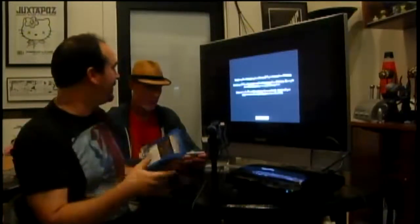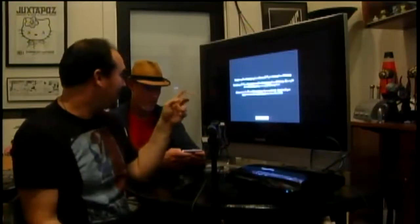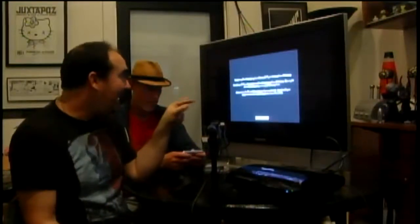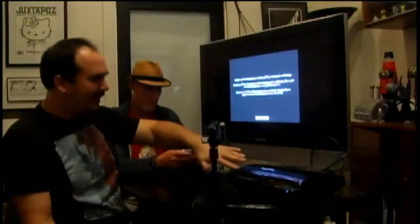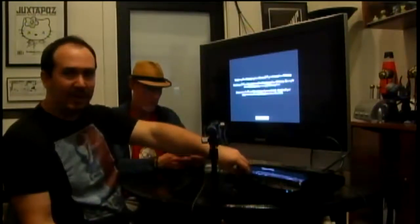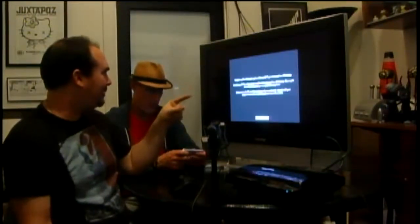So the Hobbit 3D version has just come on screen with this error. This Blu-ray disc requires a Blu-ray 3D player connected to a 3D display. It can tell whether you have a 3D player and a 3D TV. The PlayStation 3 is a 3D player, but if your TV isn't, then it knows. Your Blu-ray 3D player is not detected as connected to a 3D display. Please review the 3D capability and setup of your equipment.